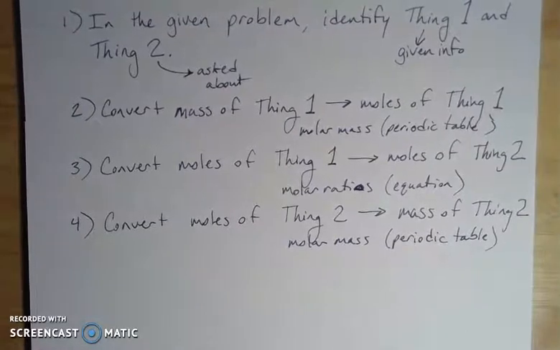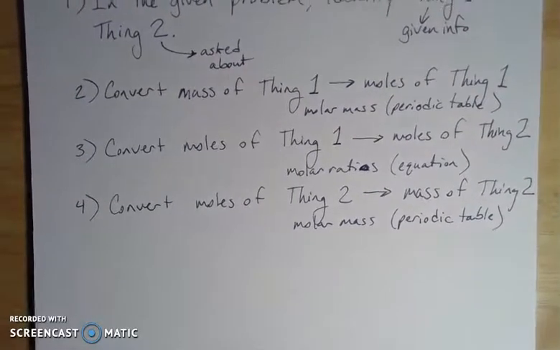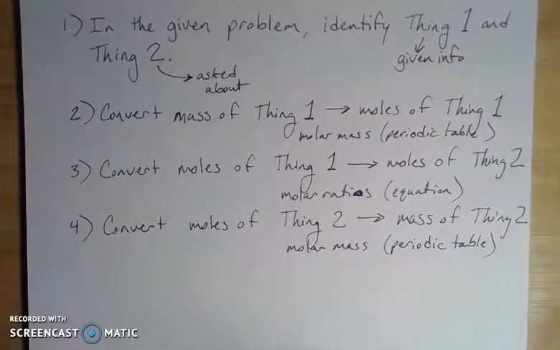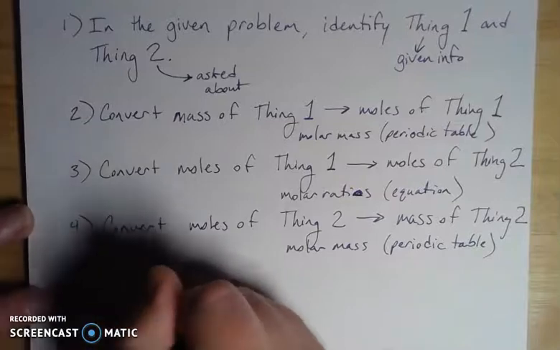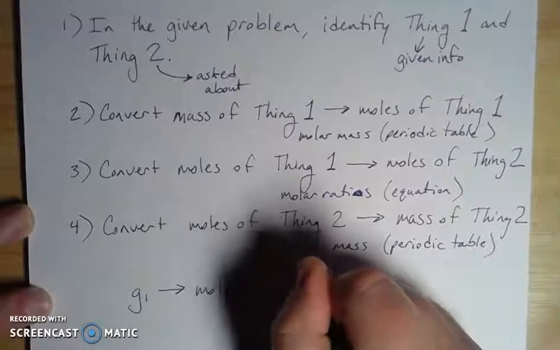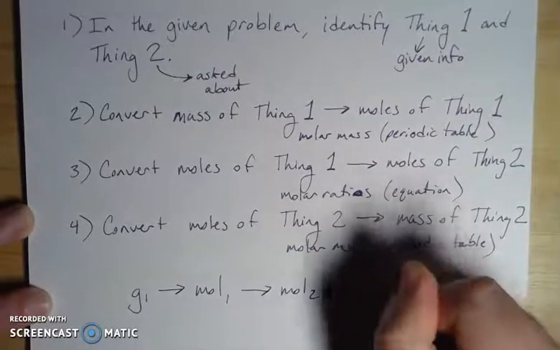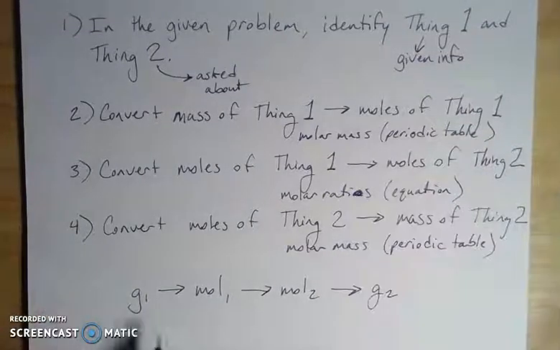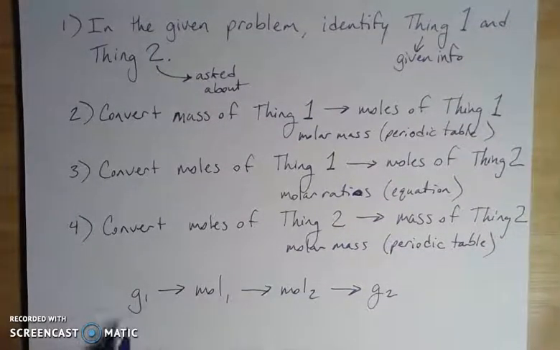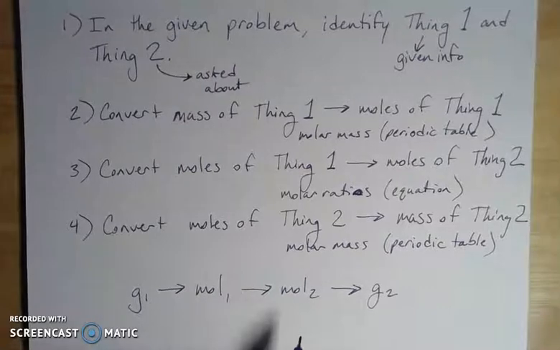Okay. So what you should be doing as a student of chemistry, when you first learn about stoichiometry, to get this pattern in your head, is commit to being a little bit silly, a little bit Dr. Seussy. The general pattern is that you're going to go from grams of thing 1 to moles of thing 1, moles of thing 1 to moles of thing 2, moles of thing 2 to grams of thing 2: grams to moles, moles to moles, moles to grams.